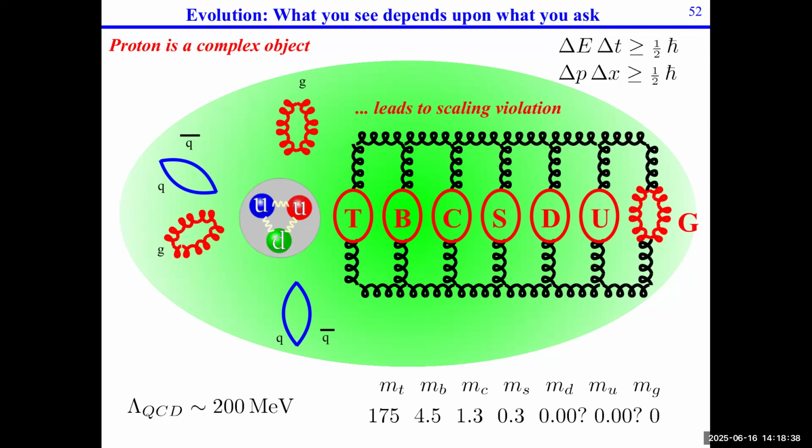And basically from the uncertainty principle, I can sort of cheat on the energy by delta E if I do it for a short enough time. And so I can make charm anti-charm, even though it seems a little bit counterintuitive. You put a proton on a scale that weighs 1 GeV, but there's a probability of finding a charm anti-charm in there, even though it weighs more than the proton, and a probability of finding bottom and top, and all sorts of things, in principle, if you look closely enough. So you have to keep in mind your question, and that's where the scale comes in. So you say, what's inside the proton? And it's very dependent on that scale.